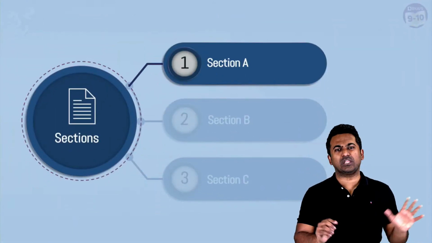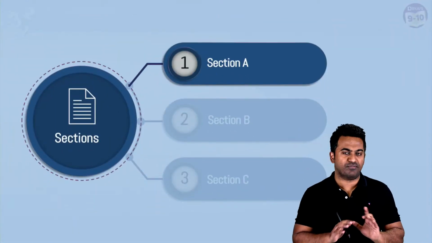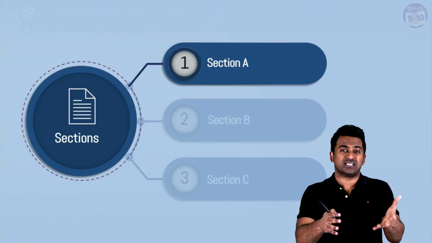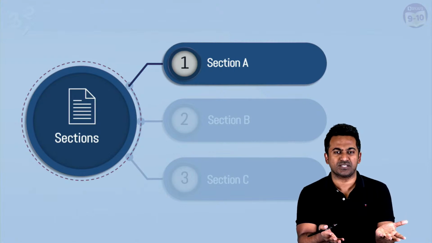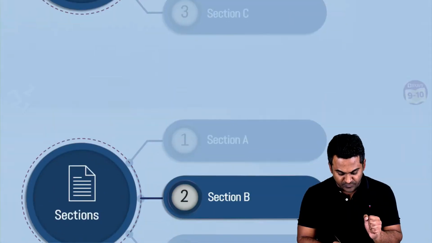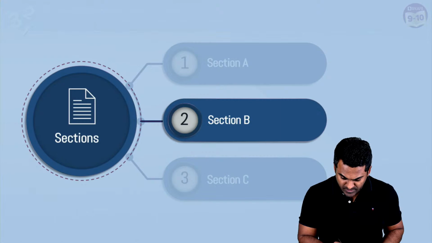All right, so far all the questions from section A were fairly simple, depending on the marks that you're getting, because each question had 2 marks and the level of difficulty was as per the marks, right? Now let's move on and check out questions from the second section, which was section B.